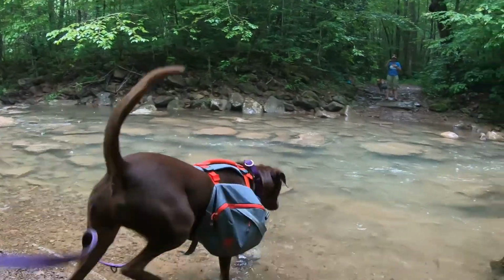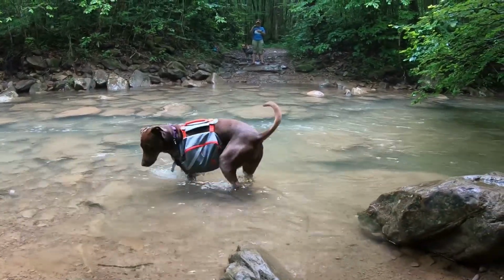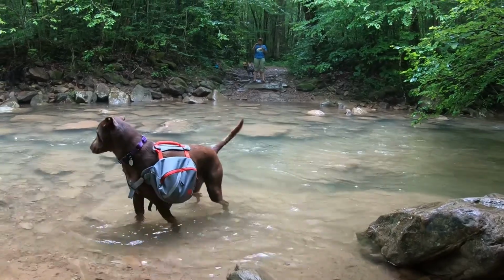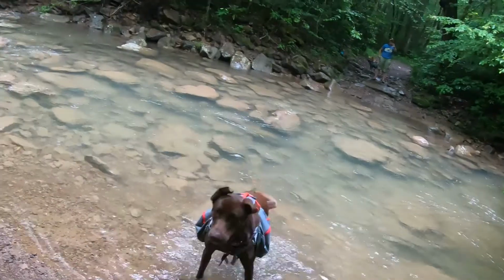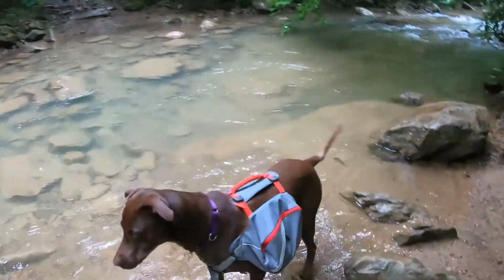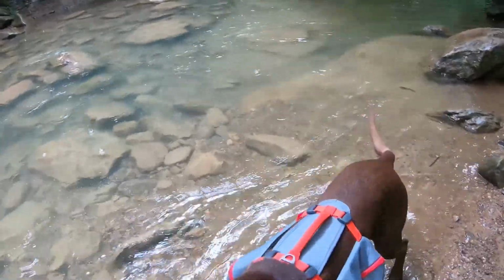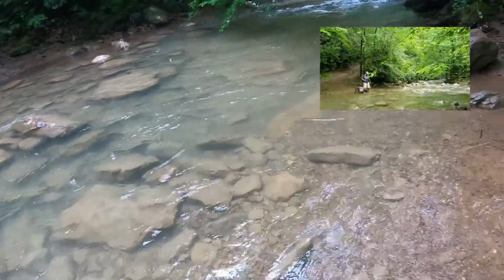Go get mama. She's like, that's moving kind of fast, Dad. I'm scared. Babe, you want to go my way? You and I will go together, how's that? Watch my step. Oh, that's not extremely cold. Yes, it is.